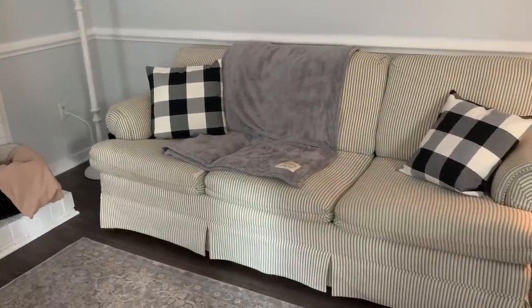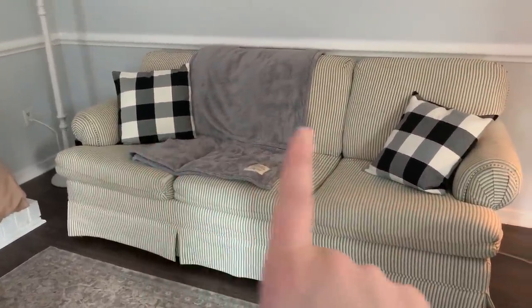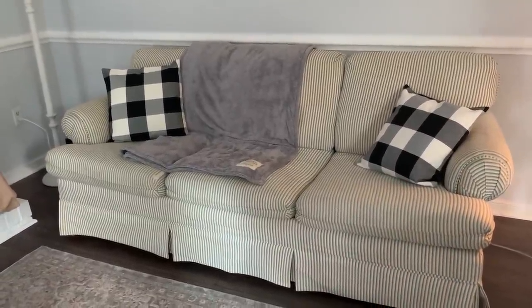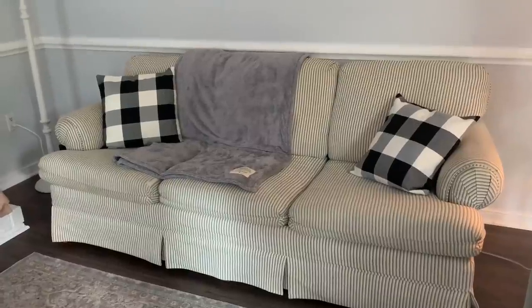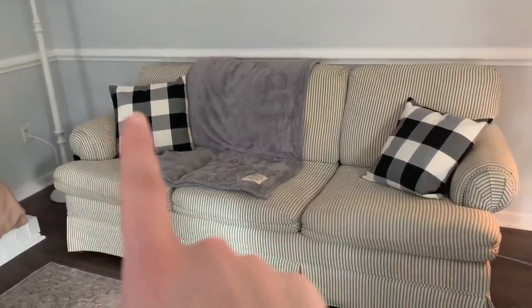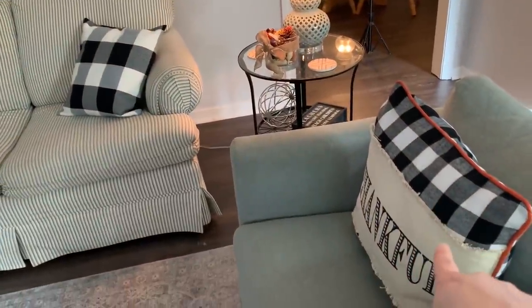They kindly sent that to me a while ago. And then I have these pillow covers. So tip, if you are like me and you live in a small space and you don't have a lot of room to store things, I have been getting pillow covers instead of full-size pillows, other than this one because I was so tempted by this and I had to. But anyway, you could also use this in multiple rooms.